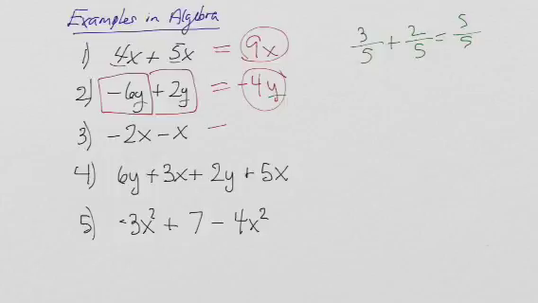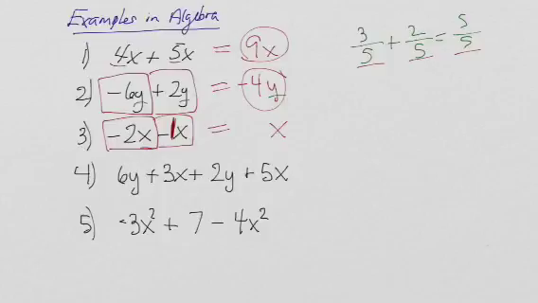All right, number 3, a little bit of a tricky one. Our terms: we have a negative 2x and a negative 1x. Now they are like terms. They both have the same letter, x. Same exponent. They don't have 1. That's a match. So that means the x, just like back here with the fraction, won't change. What does change is the numbers in front. And it's negative 2, and then you don't see it, but there's a 1 right there.